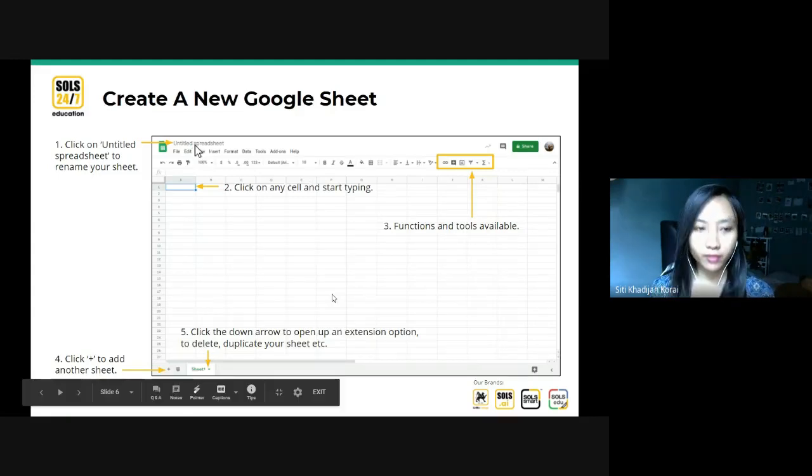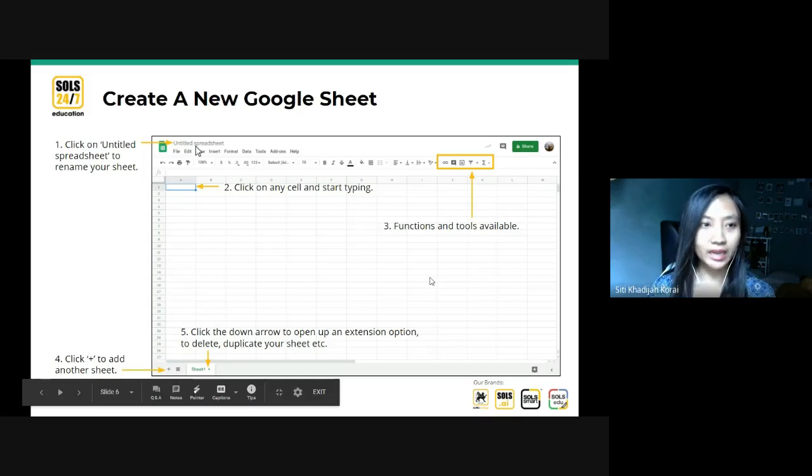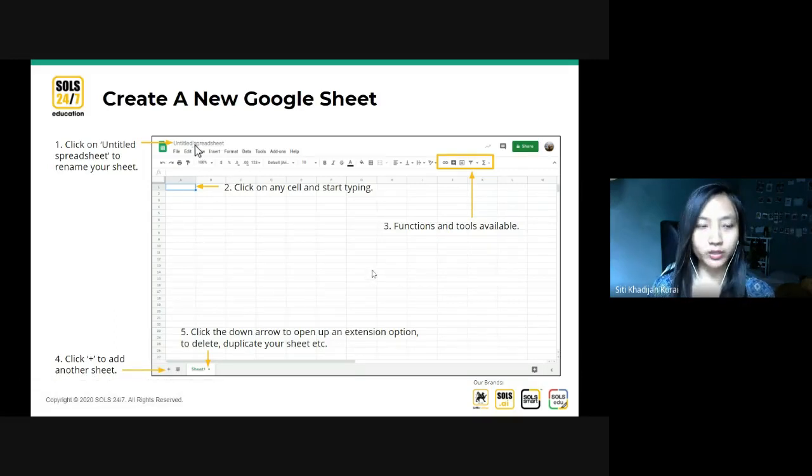Here, the very first thing you need to do is give your spreadsheet a title. The reason why we need to give it a title is that later on, when we want to find it, it will be a lot easier for us. And then the second thing that you need to know about Google Sheets is each of these boxes here. Each box is what we call a cell, and each cell has its own name. You need to know this because later on we are going to use functions, and we are also going to touch on cells.